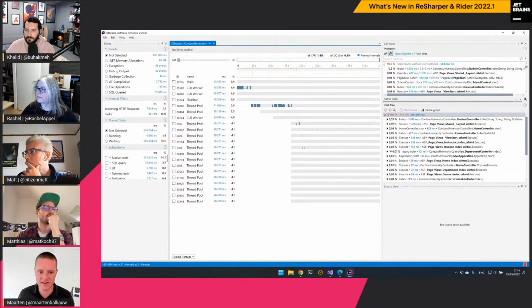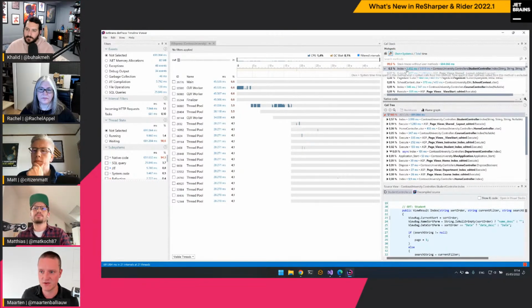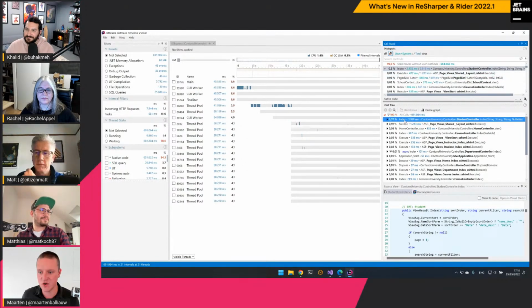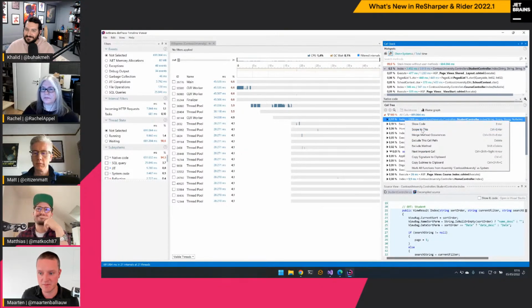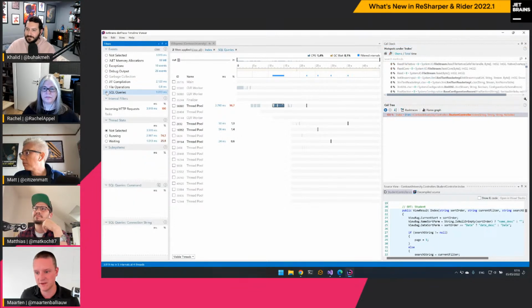One of the things that I had was this search that I was really interested in terms of performance. You will see that this search was this Index method here. If I select that one, you can see the source code there. What you will also see is that it took 3,400 milliseconds to run. Now, if I scope my entire filter to just this method, you will see that from those 3,900 milliseconds, 1,000 were spent running SQL queries. That's quite a lot. I mean, there's some overhead in there, but 1,000 there is not good. So what you can do is enable the SQL queries filter in dotTrace.